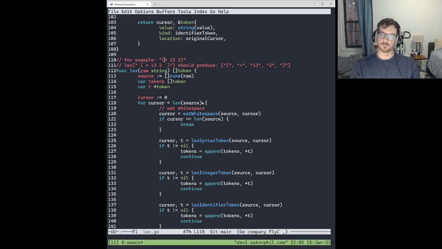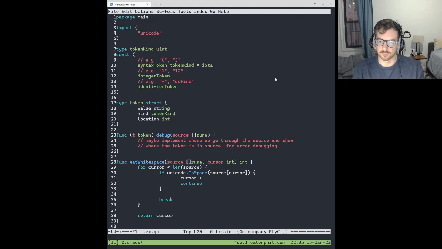All right. So this is what we did last week. We were able to lex this kind of string and produce this output. It's a little bit more complicated than that because we want to store information, not just those individual characters from the input string, but we also want to be able to store what kind of token they were, whether they were an integer like 1 or 12, or an identifier, which is almost anything else like plus or define. And we also want to store the location because if someone makes a mistake, we want to be able to tell them where that mistake happened.